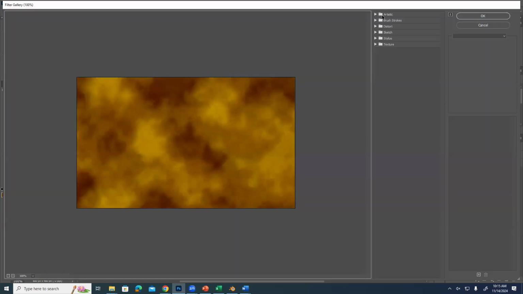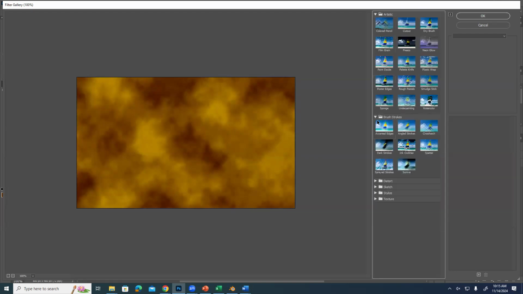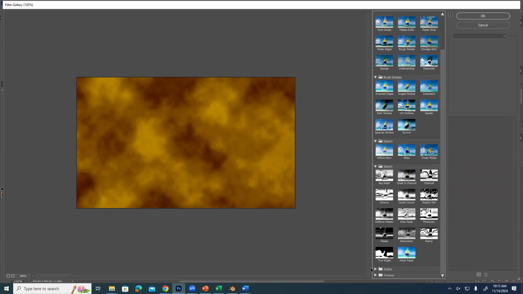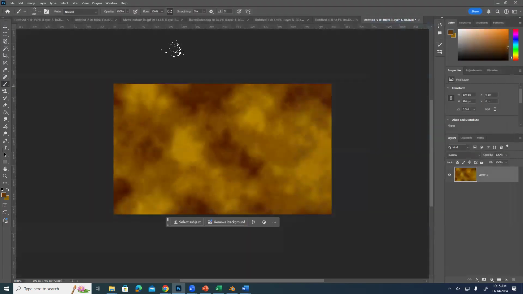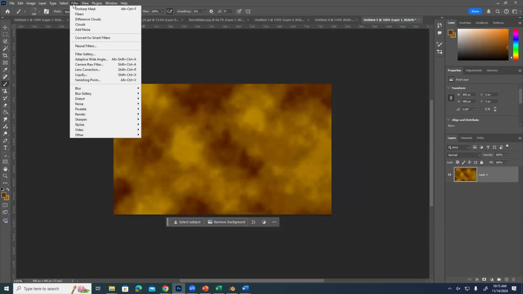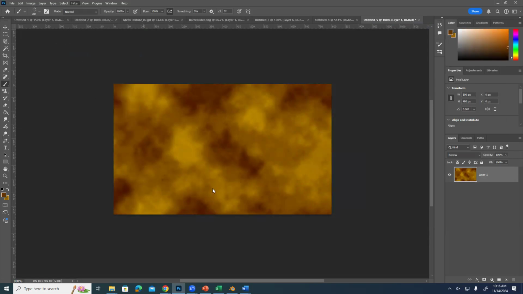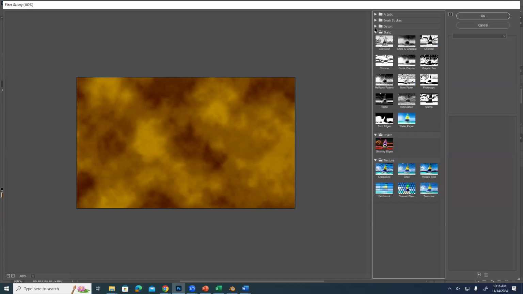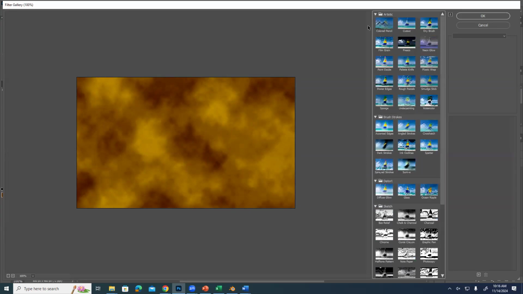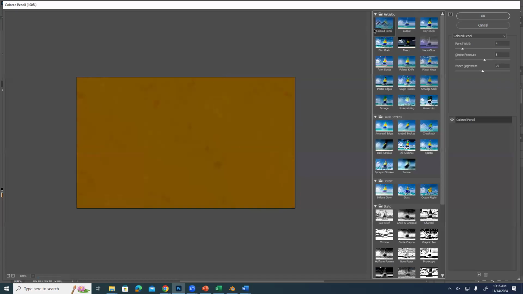Now the filter gallery is full of a ton of different preset filters. You're going to go to filter and then filter gallery, which is about a third of the way down. And that brings up this tool called the filter gallery.